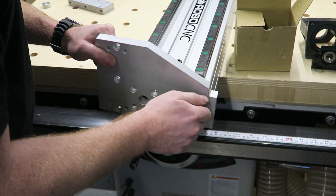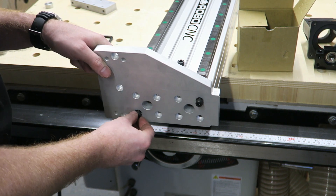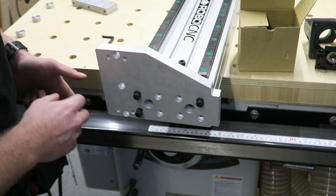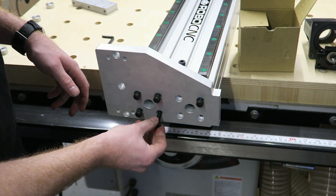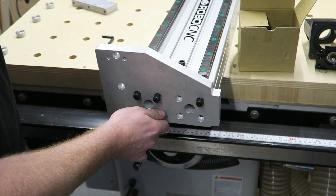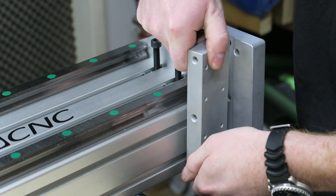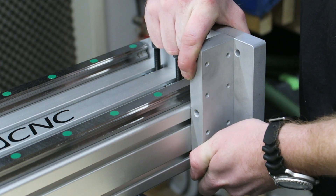With eight allen screws I'm going to mount the side onto the gantry. I am not going to fully tighten the bolts just yet — just put them in almost all the way but not tighten them yet. Now it's time to place the bearing block that will house the Hiwin carriages of the X-axis in the side. It should snap into place like so.